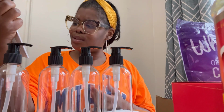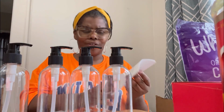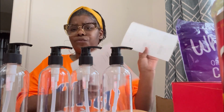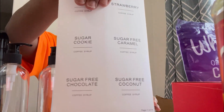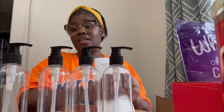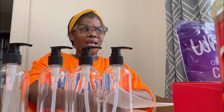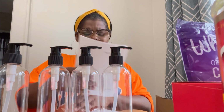Heck, they done put almost all the flavors on here. 84, how many flavors are there? Especially the basic ones, they got sugar-free on here too. So I would highly suggest it, and I think these cost me like $10 or something like that. Maybe $12, something like that.